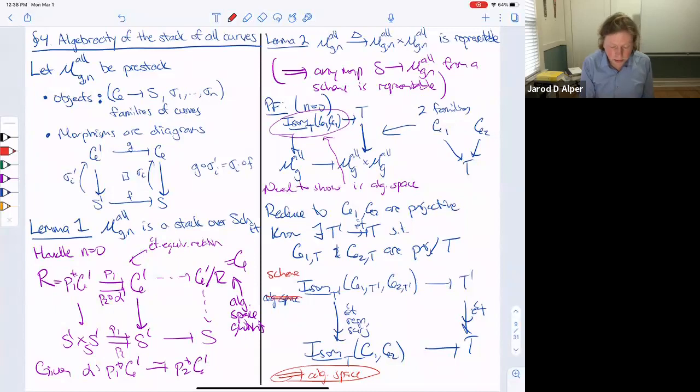And so this is an étale presentation. And this map is étale surjective and representable because it's the base change of just an étale surjection of schemes. And so we proved that this is an algebraic space by constructing the étale presentation.